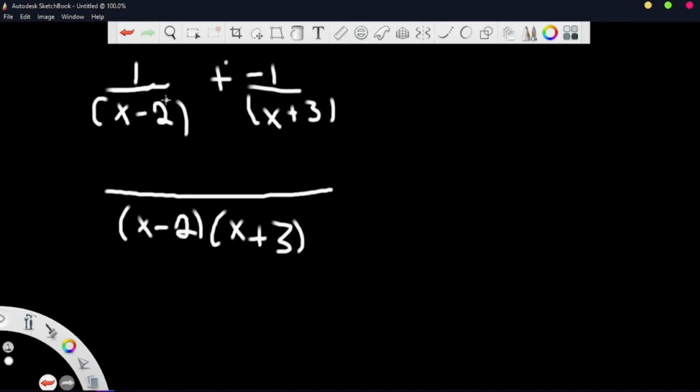And then now notice that this one is going to multiply that, this negative one is going to multiply that. But let's show it. Let's say x minus 2 into x minus 2 times x plus 3, we're going to get 1 times x plus 3. So this one will be multiplying our x plus 3, so we can just say 1, and then we can show that our x plus 3 is being multiplied. And then we have x plus 3 into x plus 3, that's 1, and then we have this remaining, which will be multiplied by a negative 1. So we're going to have our negative 1 multiplying that one right there.